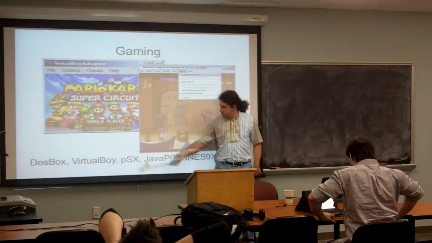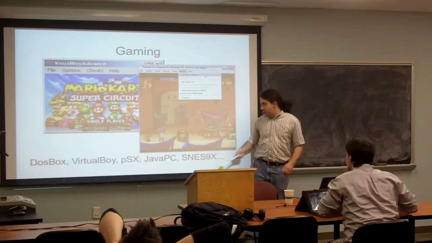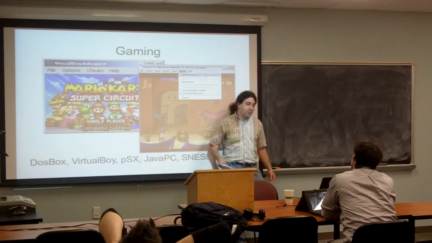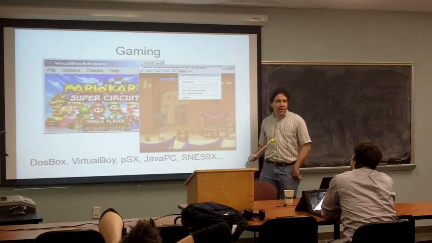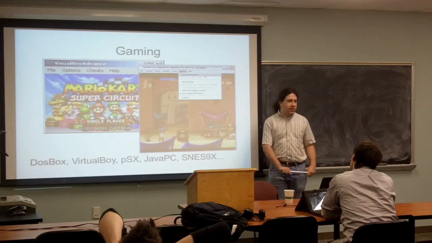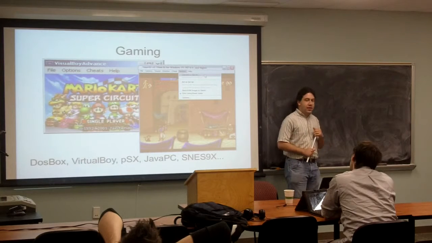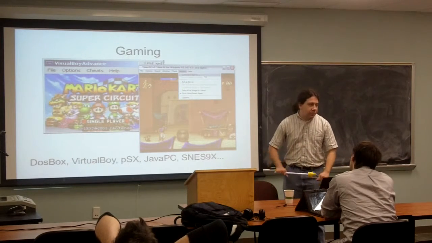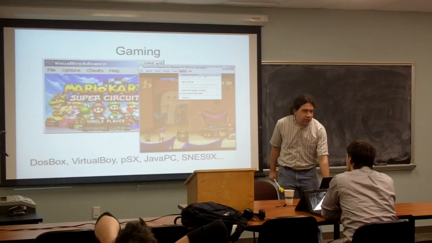Some other ones, Virtual Boy, PSX. This PlayStation emulator works actually very nicely on an Android phone. Java PC, which I am very familiar with. It's an attempt to create a PC in Java, which by interesting coincidence is an attempt that I've also made. And Super Nintendo emulator, this is in C++. Most of these are actually in C++, because if you want speed, you really can't go for other languages, as we're going to find out.